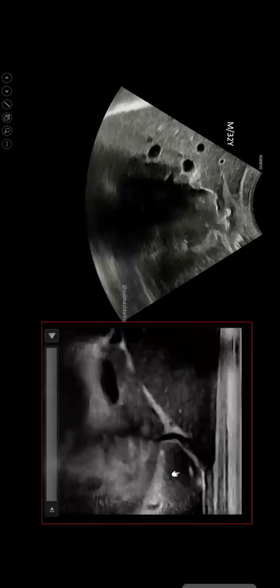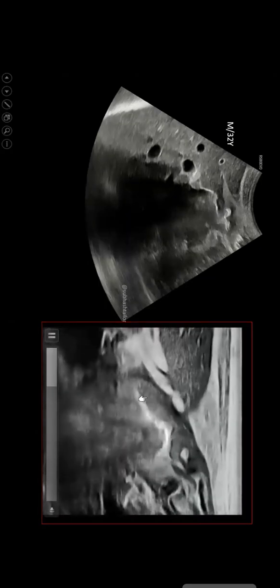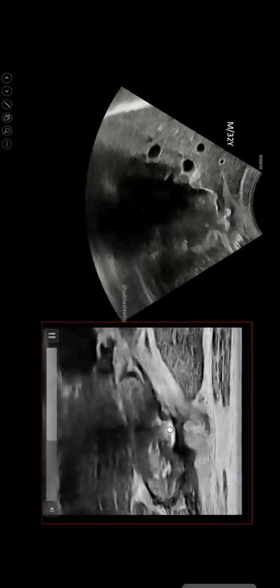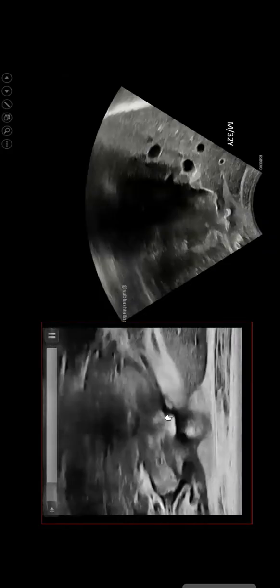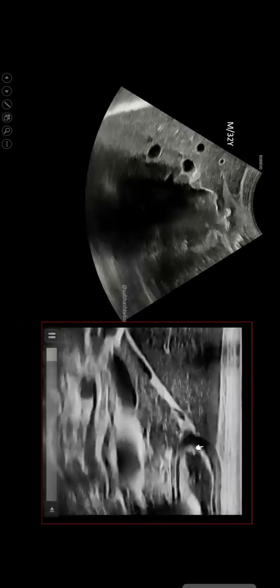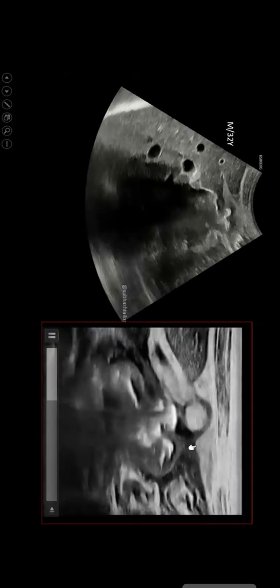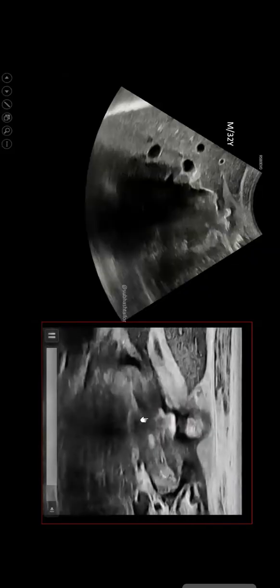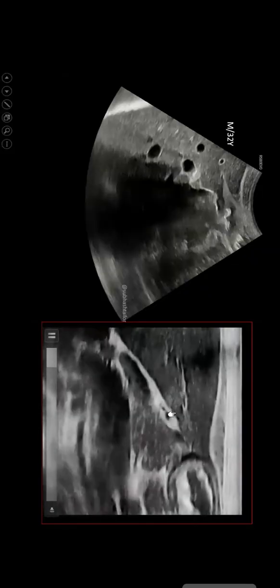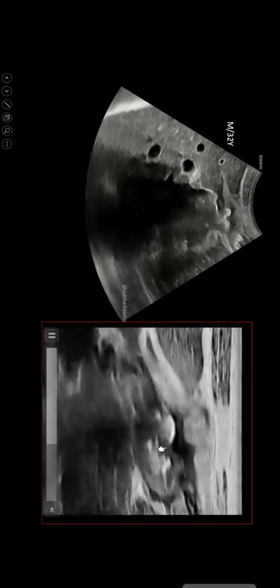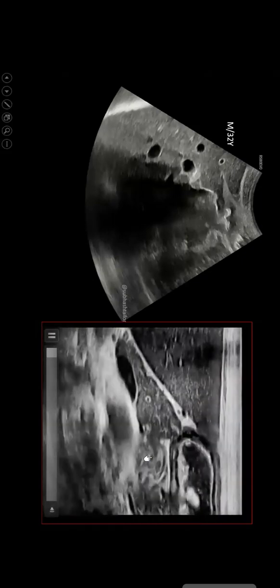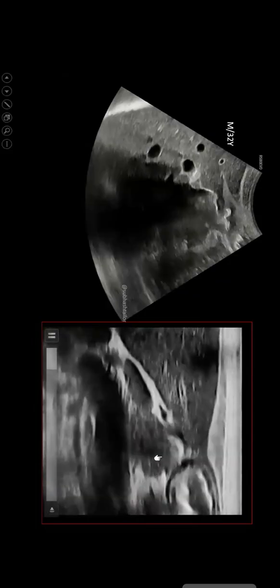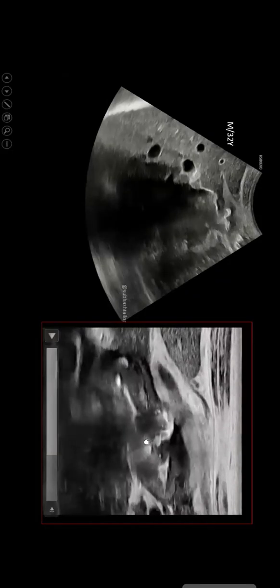With the linear probe, I can see this is the stomach, this is the duodenum, which is thickened. There is a large ulcer, which is reaching the serosa. It is touching the serosa. And there is marked periduodenal fat reaction, sealing it. There is impending perforation, or there is slight perforation that has been sealed. This is the ulcer. And this is the fat reaction. So it is impending perforation.